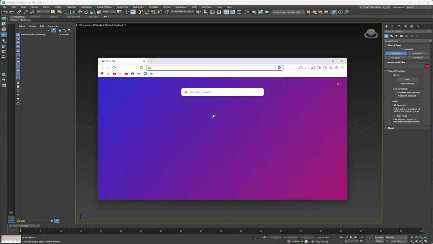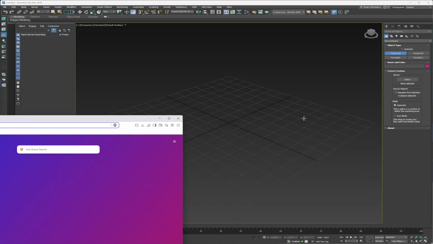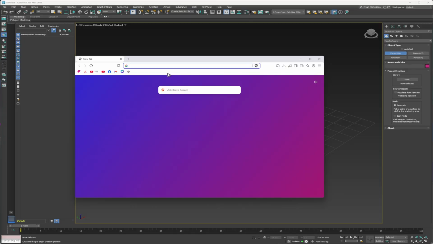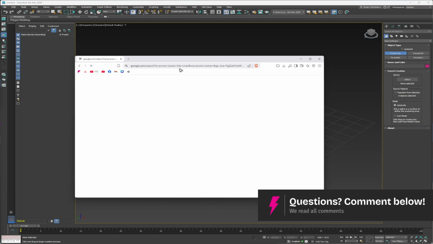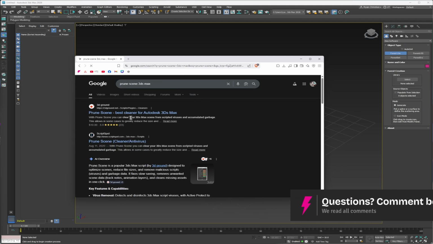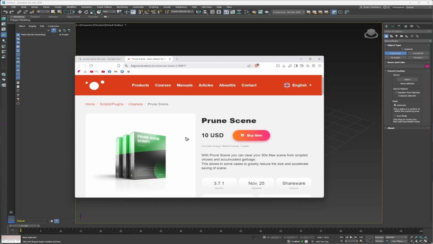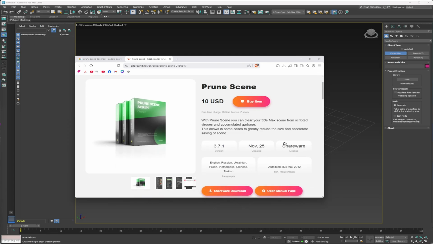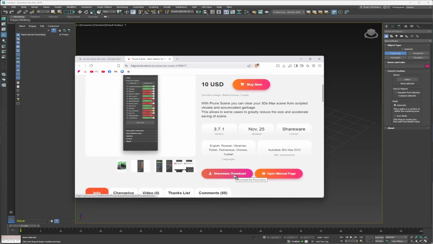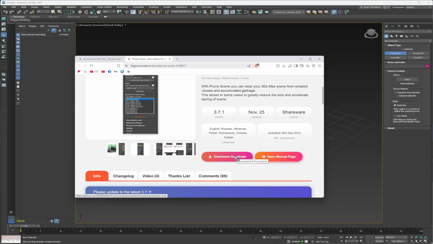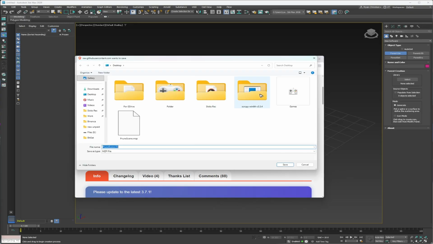Okay, so as we all know, MZP files can be installed by just easily dragging and dropping the file on any of your viewports. Okay, so you can go ahead and find Prune Scene 3ds Max, just like so. Wait for it to load, and then you can go ahead and click on 3D ground. Buy the item if you want the pro version, or you can go ahead and download the shareware version right here. Okay, so click on it, wait for a download page to pop up.